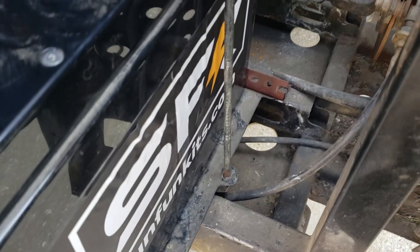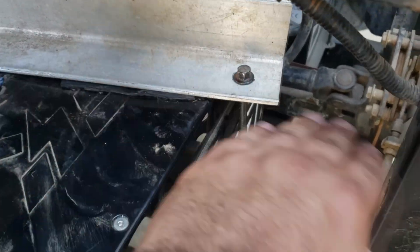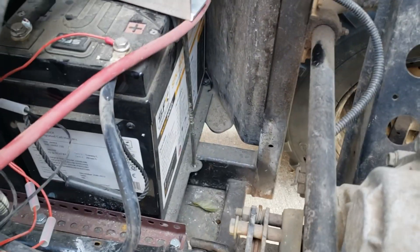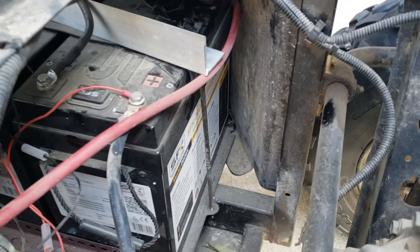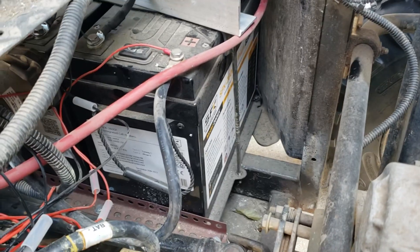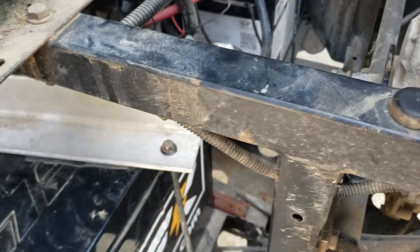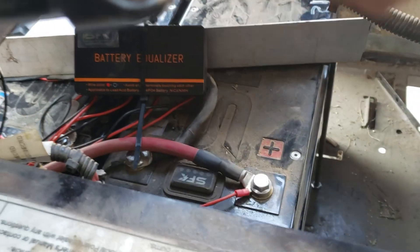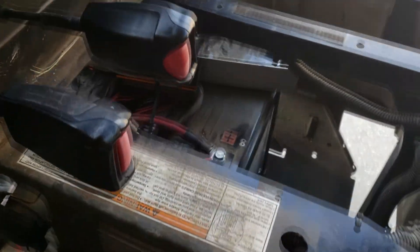This is how the customer mounted it — really nice. It's at the stock location and he's got a piece of angle aluminum with a little rubber gasket, and it's very stable. He added a couple of small metal brackets, and from what I understand, they don't move. They get a little dirty, but that's fine — it's plastic, it's not going to rot like a metal battery, so you get the advantage of that. That's where the little equalizer goes, and that's all you need. Nice and secure, and that keeps the batteries in sync. We'll go for a little test drive.